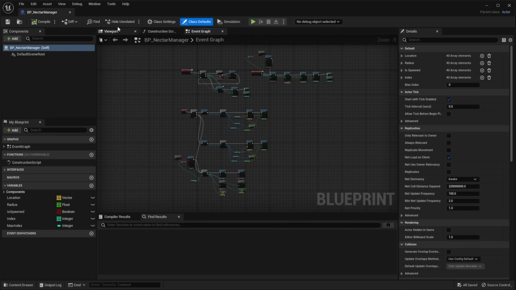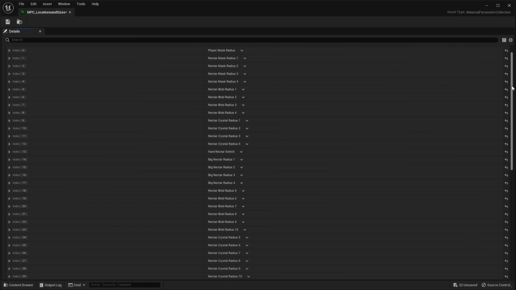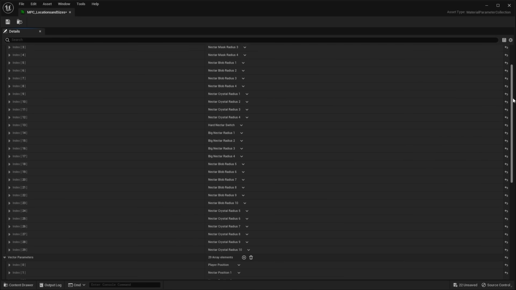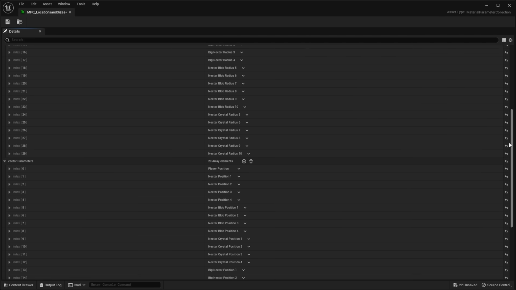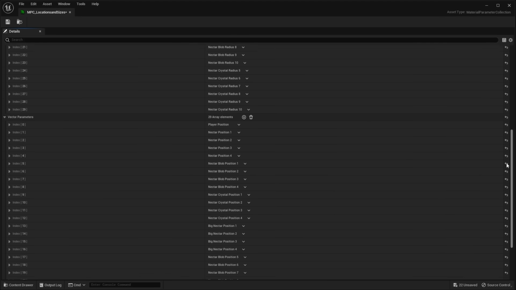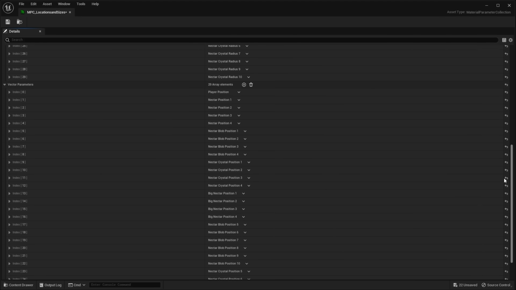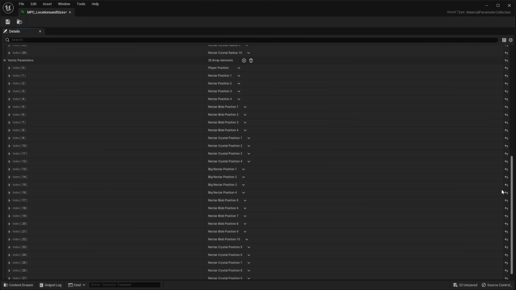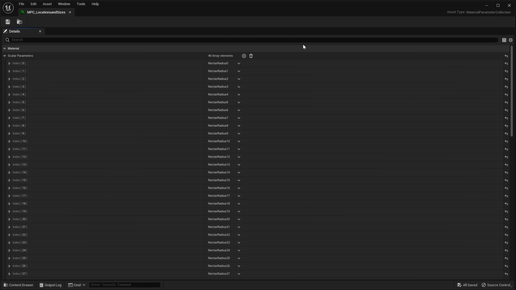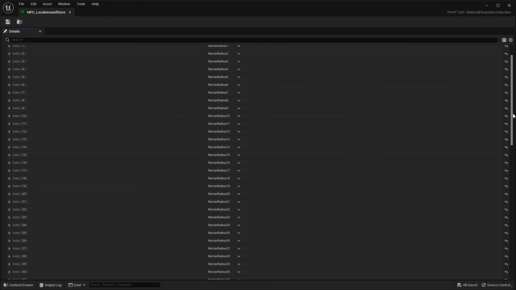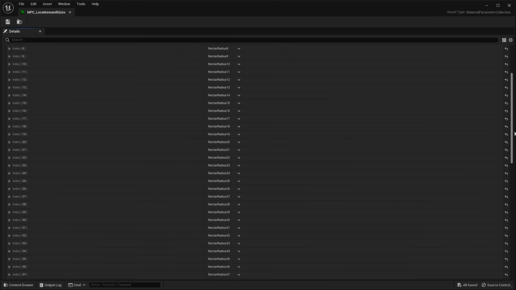Now, in my first setup, the material parameters were specific to the type of nectar. So I had one for the nectar blob, one for the nectar crystals, just every single type of nectar. But that was kind of unnecessary. I didn't need them to be specific. I could make them more general. So that's what I did. I made a more general material parameter, and I just put a number after it, and I could continue that number sequentially and just have a whole bunch of general material parameters.